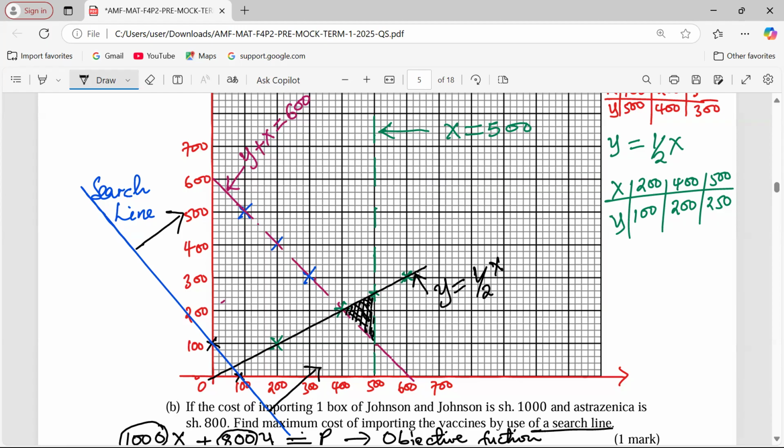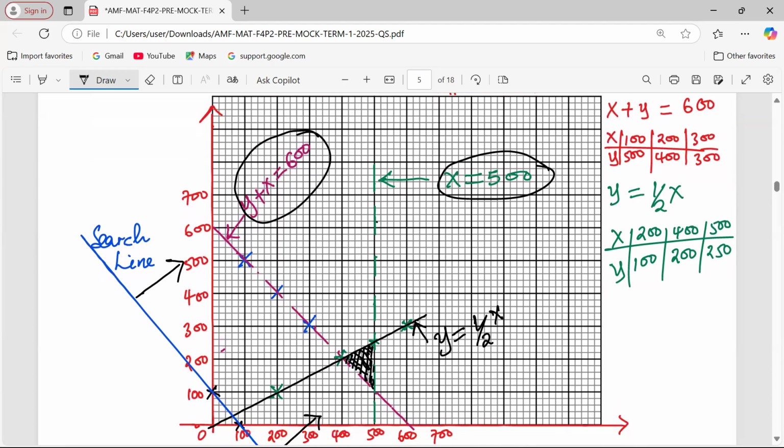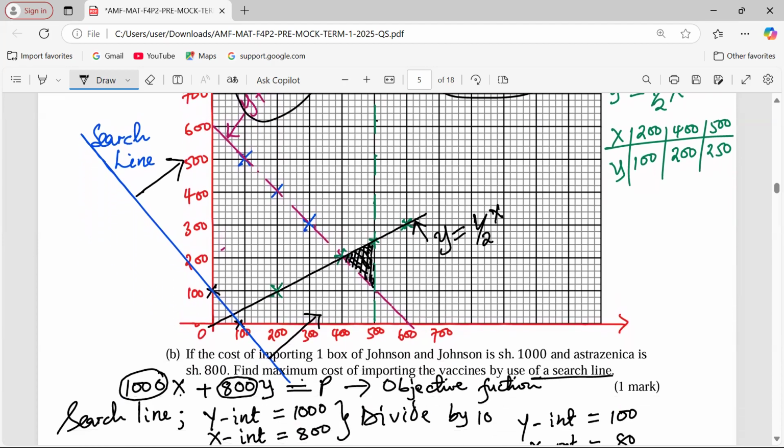So when we look at the region, a coordinate is not supposed to lie on the borderline here. So this borderline, it cannot lie there. And we have the first borderline here, which is also dotted. You know, when a coordinate lies on a dotted line, it is just on the borderline, but it's not among the required ones. So the coordinate can lie on this last borderline here. It can lie there, but not on the others.